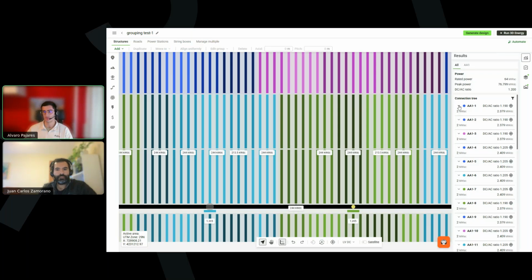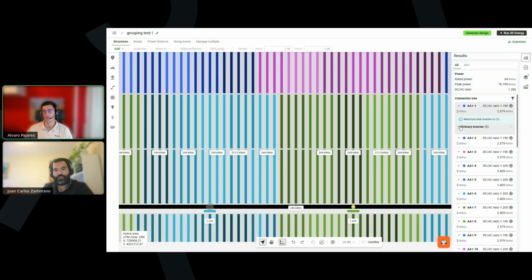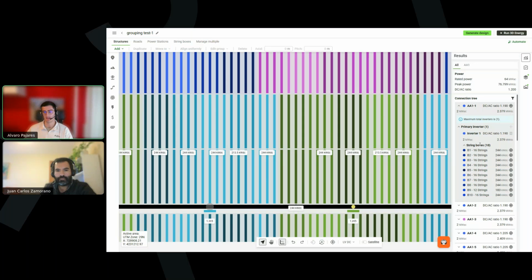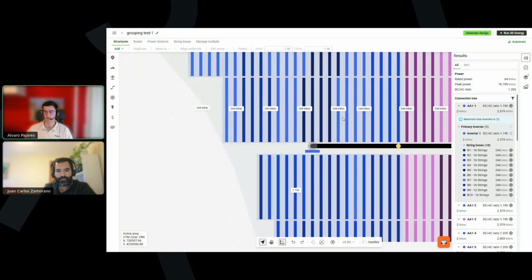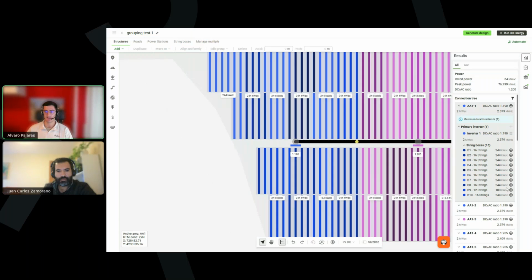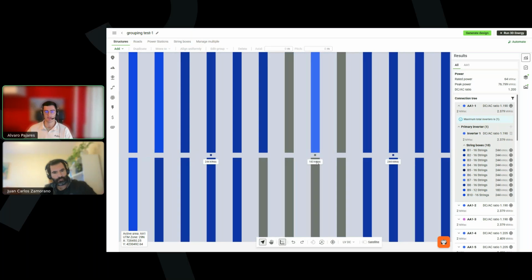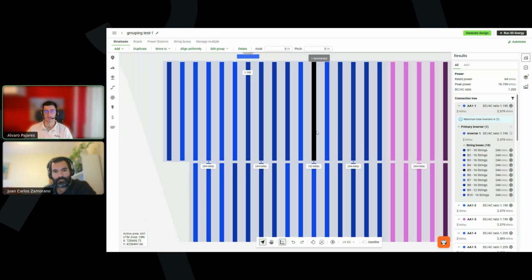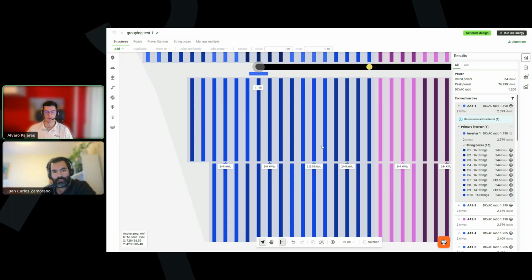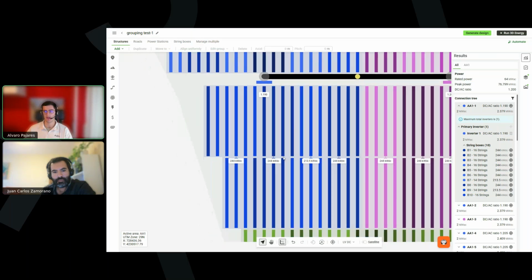Also in results, we now have the connection tree with all the elements that are being listed in the plant. So we now have all the string boxes here. Let's go to this power station, and let's say that I want to see which box is the one which has fewer strings. I could go here and say, okay, it's this one, and maybe now I will add this structure to this box in order to add one more structure and change a bit the DC size of the box. We can do that.